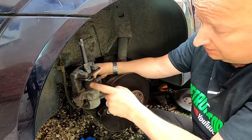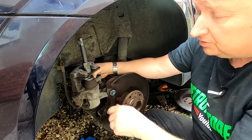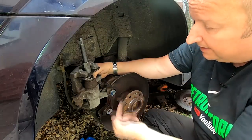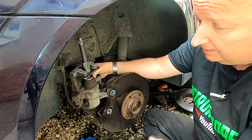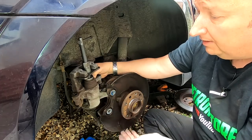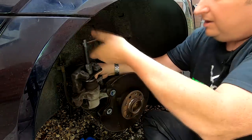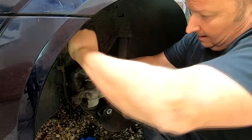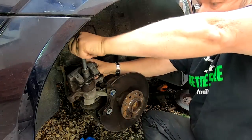Not unless, let's just say for example, this was out like this when I got the car, and I don't know whether someone's taken that cap off and topped the fluid up, in which case you'll be pushing this back in, and if the fluid's been topped up, obviously it's going to come to a standstill when it gets to the top. But I haven't touched the fluid in this. I know the fluid level is a bit down due to the fact that these are right out, so I'm going to just safely know that I can carry on winding this in, and it will just push the fluid back into the reservoir.